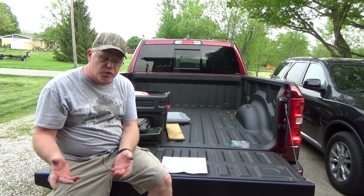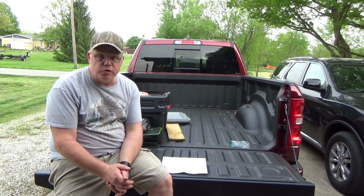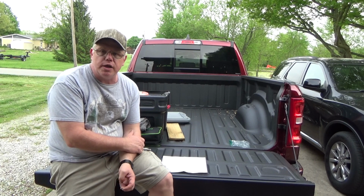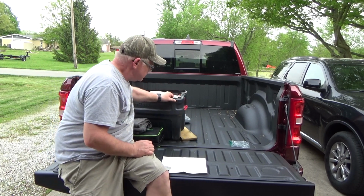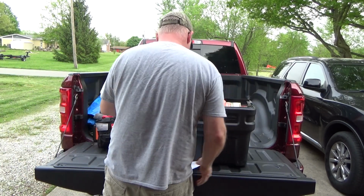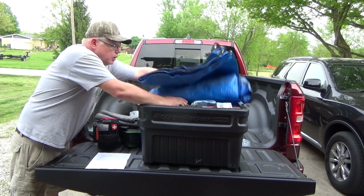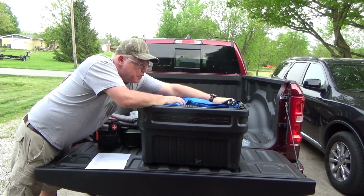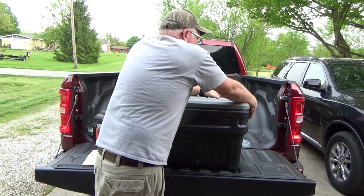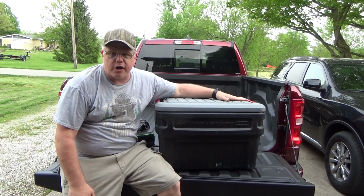And like I said before, the tools I keep up front. Screwdrivers, pliers, crescent wrenches, some hose clamps, ratchet straps. I've got all those in a compartment in the truck. So let me pull this around here. Put the lid on. All this stuff will go back in the truck. Ooh, I don't think I got it packed right. Hopefully this will work. So then put it down, snap it up, and that's my truck recovery kit right there.